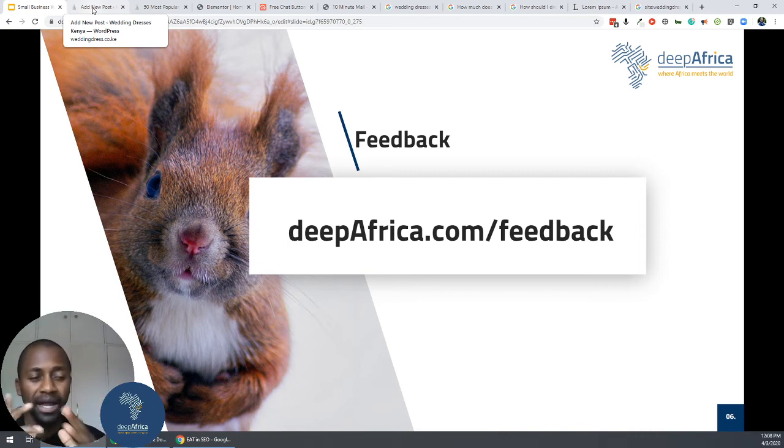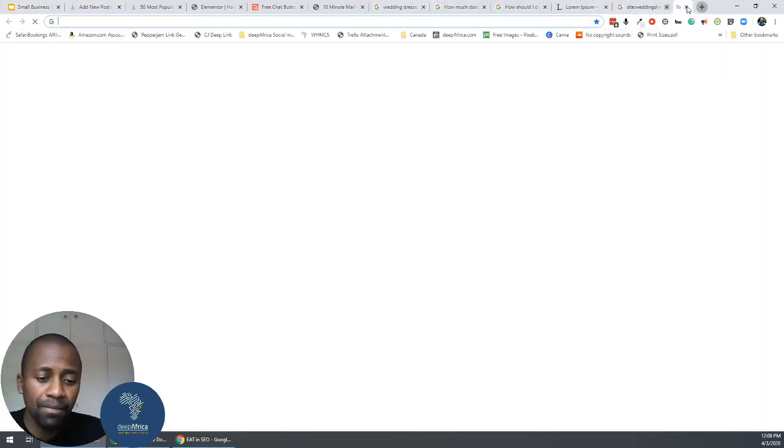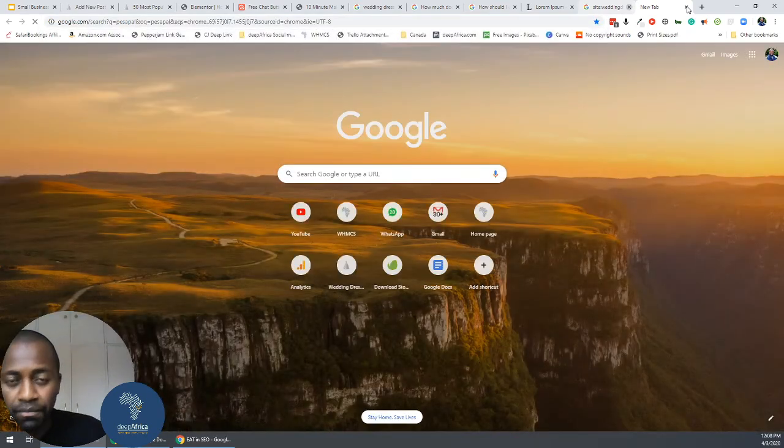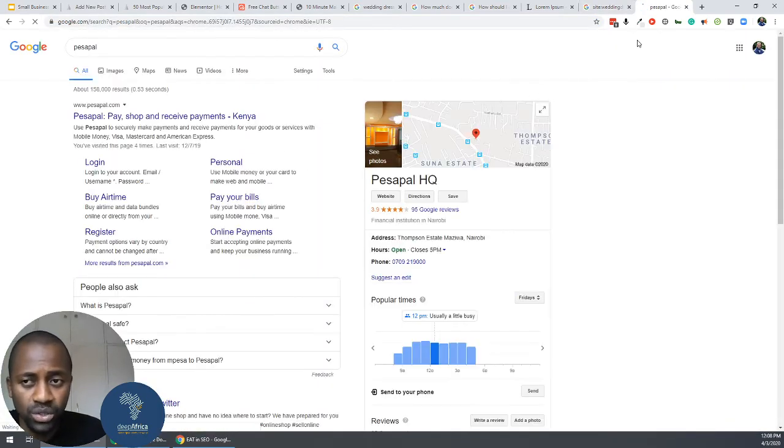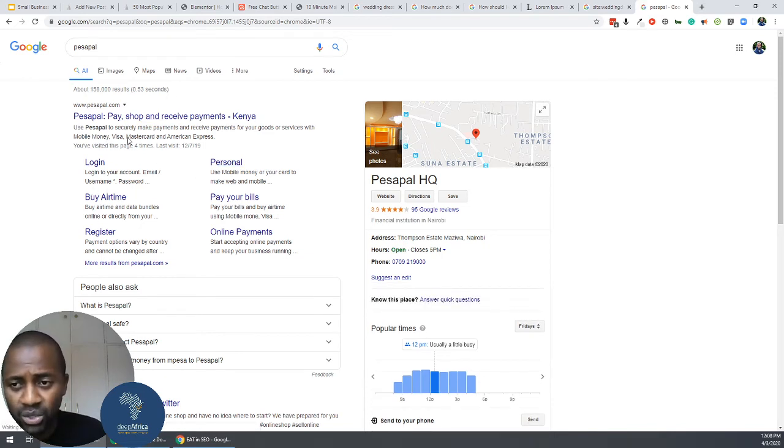Now, if you don't want to use a plugin, you can use third-party vendors who also have WordPress plugins, and some of those are Pesapal. Pesapal have a WordPress plugin that you can use. We have integrated a number of client sites with Pesapal, and it works pretty well. They have a good online payment platform, and the good thing about using Pesapal is that you're able to accept everything else, including swiping cards, and I believe payments through things like PayPal as well. So it integrates all of them together. So that's a good option to go for.